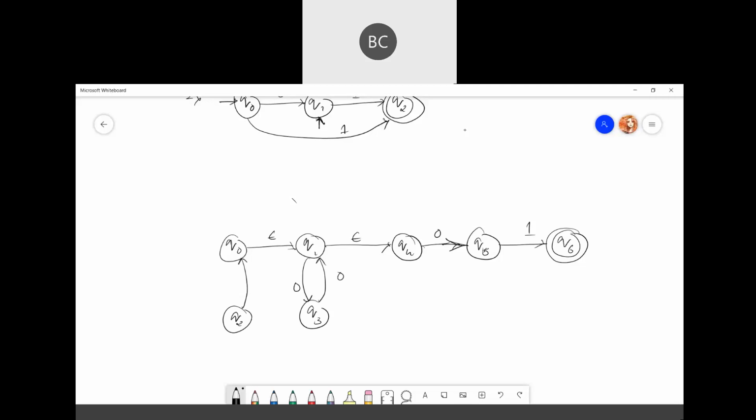This one looks a bit complicated, I guess. So this is your NFA with two null moves.